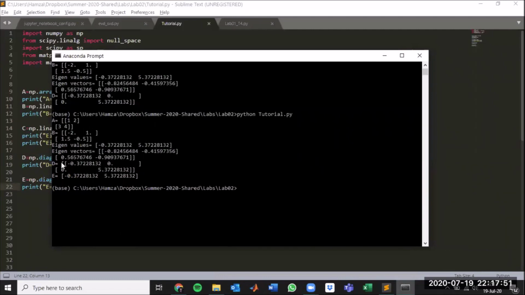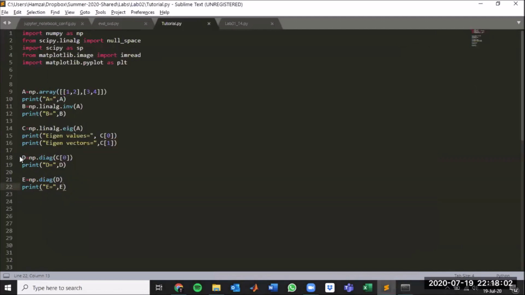If we apply the command on an array, it gives us a matrix where the values are placed on the diagonal. If we give it a matrix, it's going to extract the diagonal values and place them in an array. So this command np.diag goes both ways. Right. So this was just to demonstrate that fact. And this was just for eigenvalue decomposition.